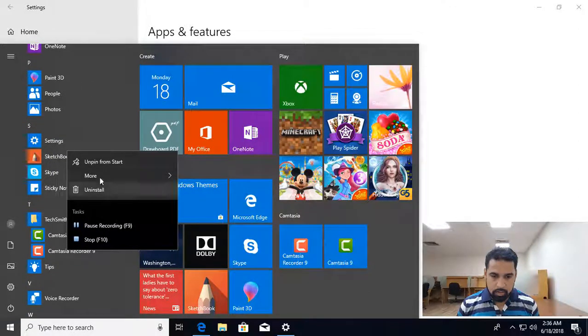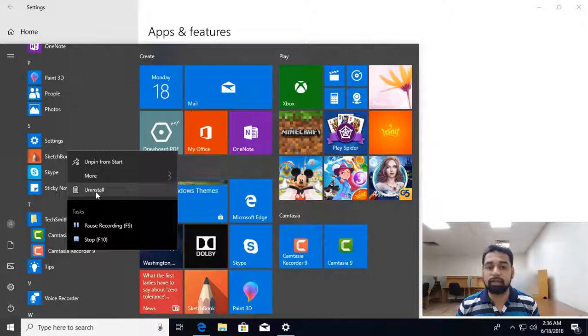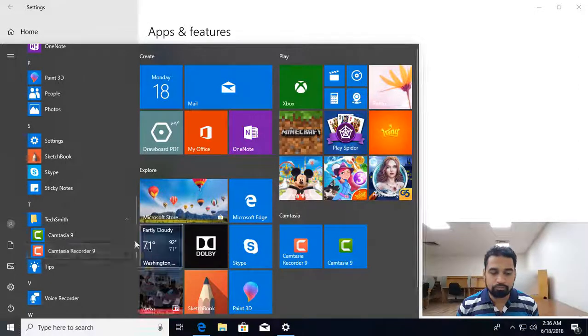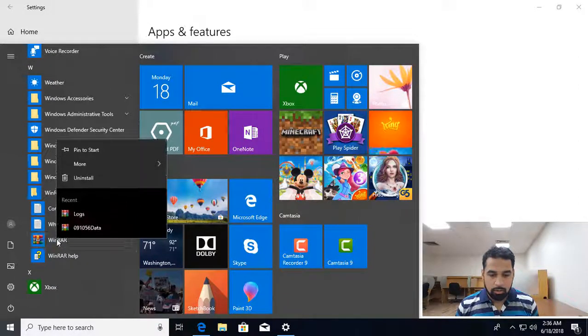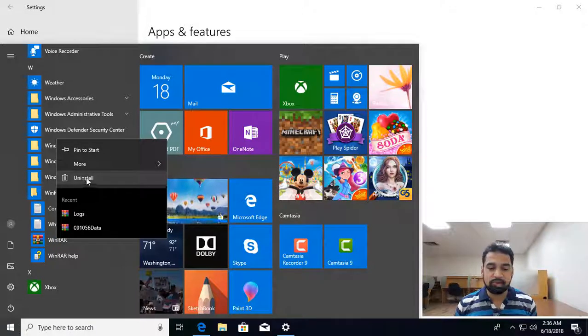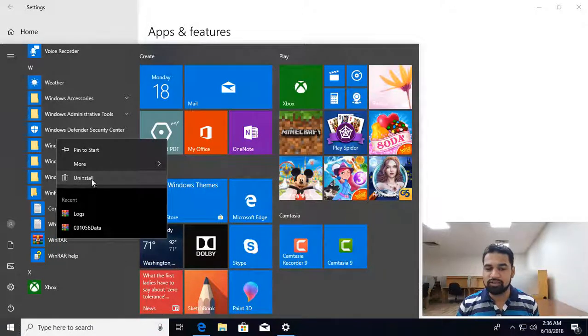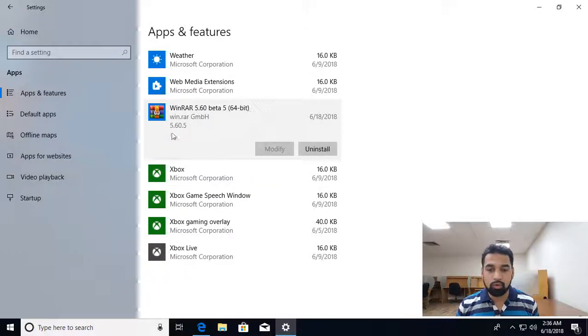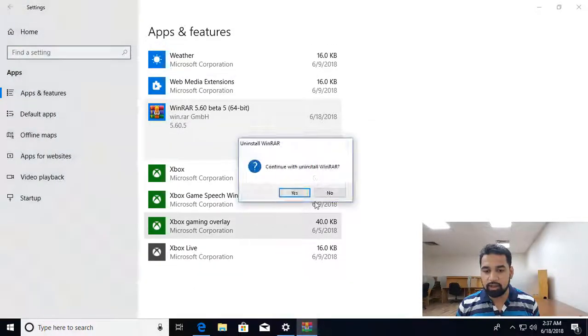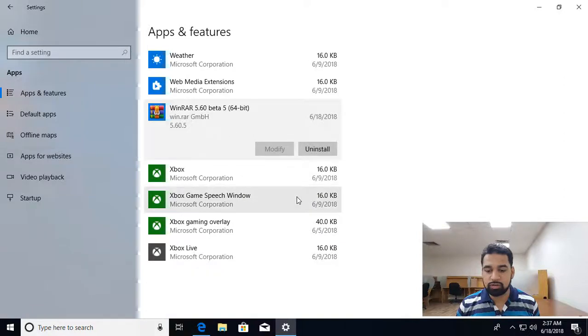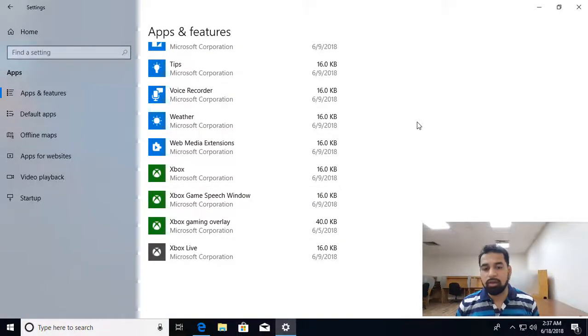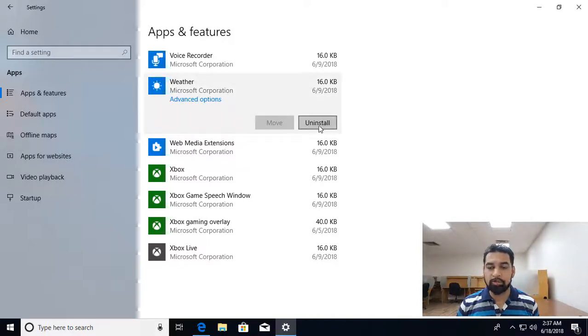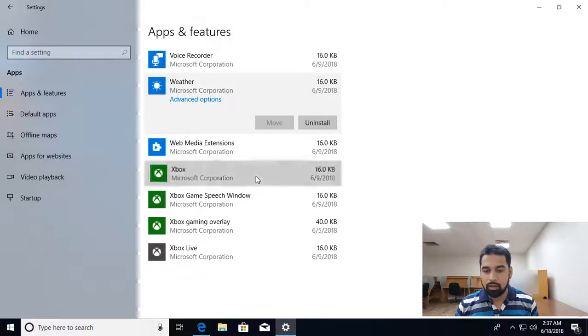If I right click, yeah, you can see when I right click an application, you get this Uninstall option. Right click, Uninstall. So from the context menu, you get the option to uninstall the application. So this is the easiest way. And otherwise, as I told you, you can go to the programs and uninstall from here. Uninstall, yes, and I want to continue with the uninstall, and the application gets uninstalled. Same is the case with Windows Store applications. You can select any application and click on Uninstall, and the application will get uninstalled.